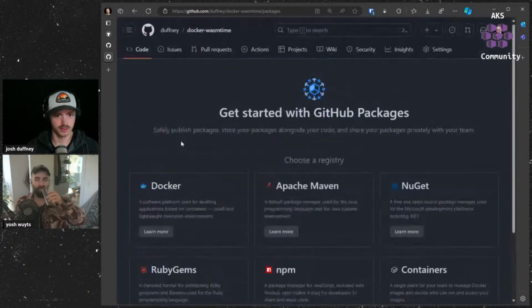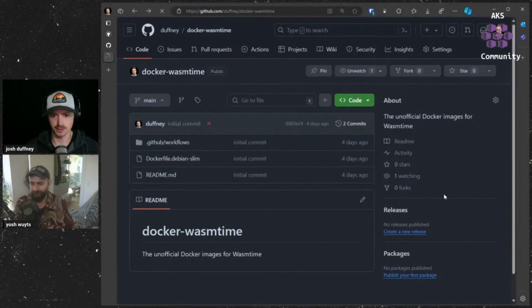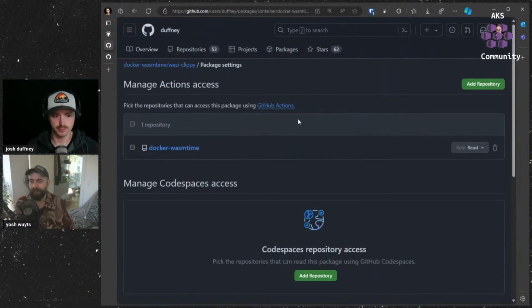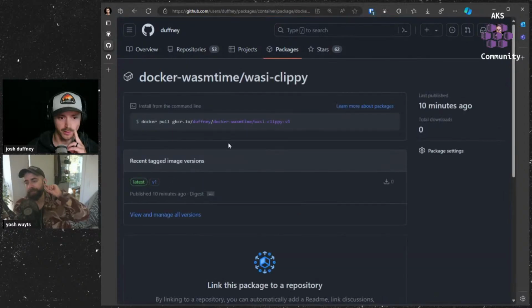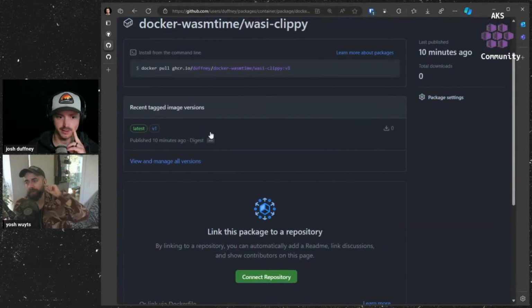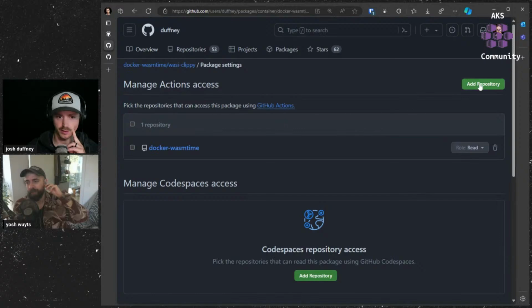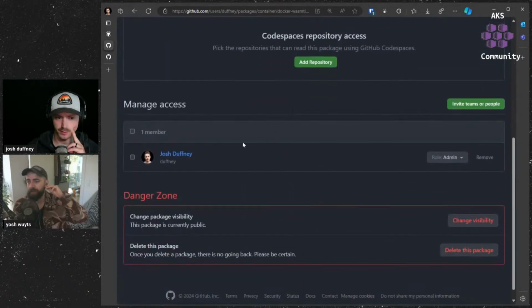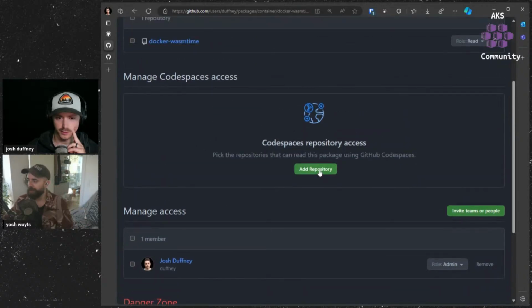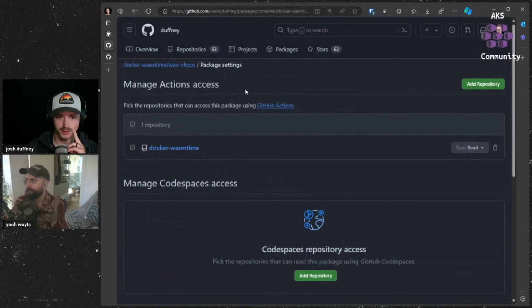Well, still not seeing it here. The way I read what you just did is give it access to do things with it, where say you have a workflow, you can name it and touch it and do stuff with it. Not so publish, I need to add it. I wonder, maybe there's a transfer or something. Add repository. Is there a transfer? Nope. There's add code space. GHCR publish to repo. Let's see.